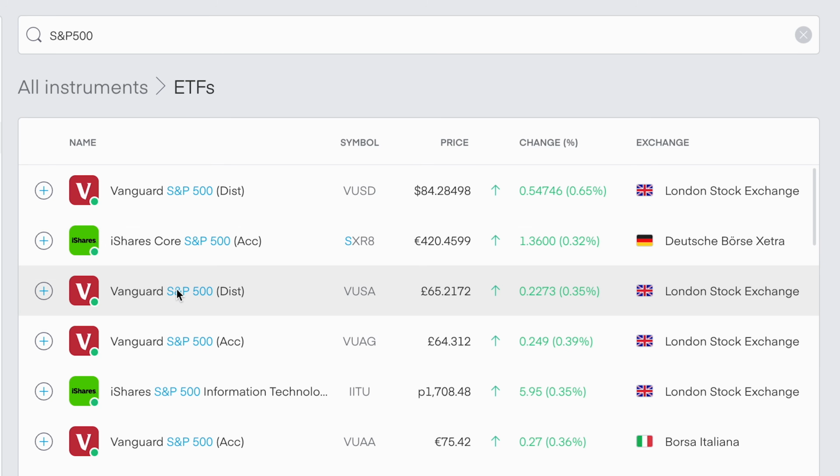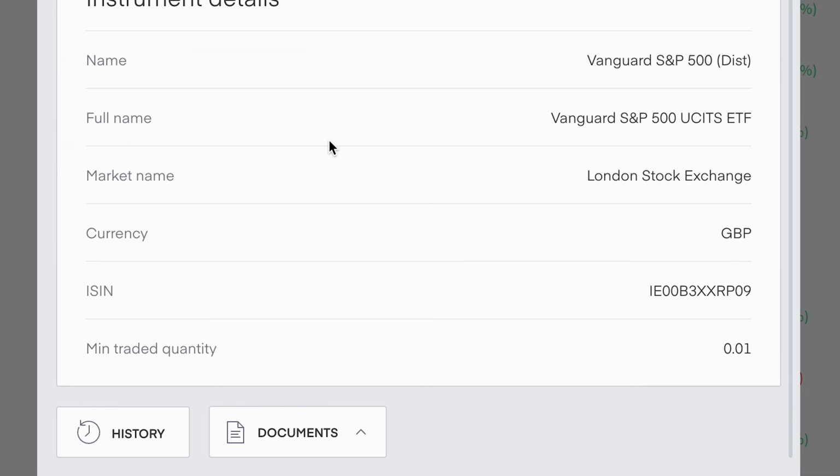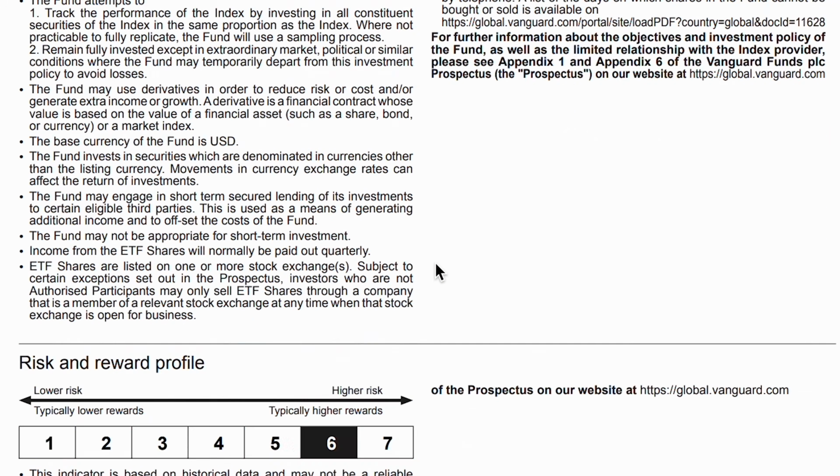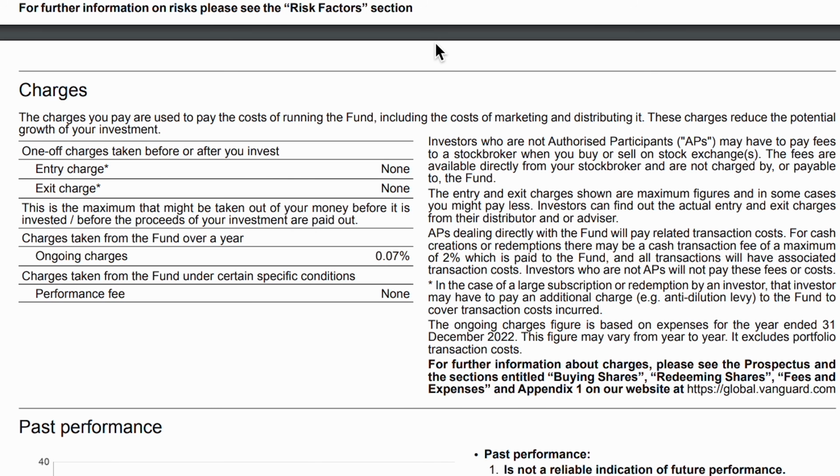Okay. What you would want to do then is, let's say you've got a couple here where you're like, okay, there's a Vanguard one, there's a BlackRock one, there's a few here that look okay. You click on it. You then want to look at the key information documents again. And what you want to look at is the fees. So you see ongoing charges here. On every key information document, there has to be a charges section, and they have to list all of the fees. So the ongoing charge for this fund is incredibly cheap, 0.07% a year. I don't mind that. That's very cheap.